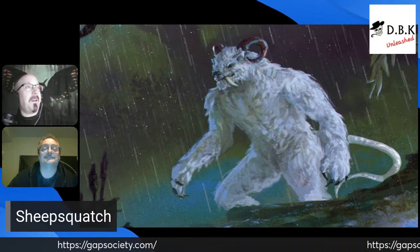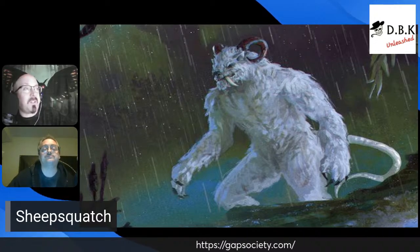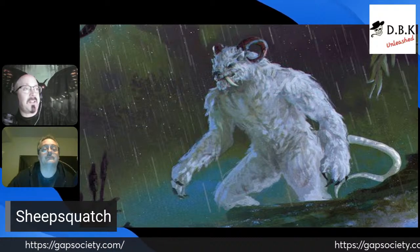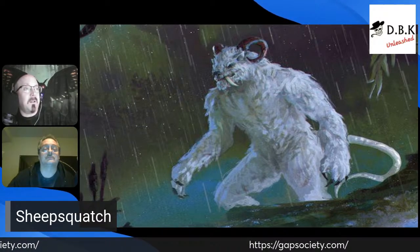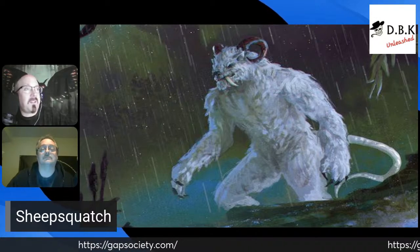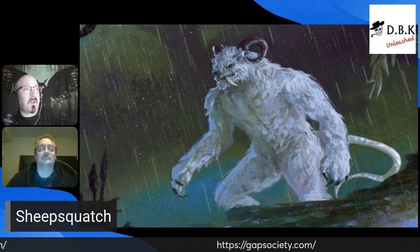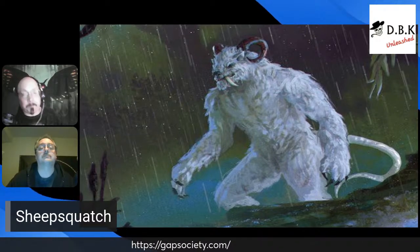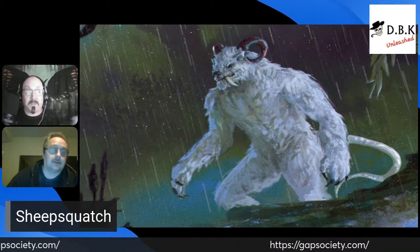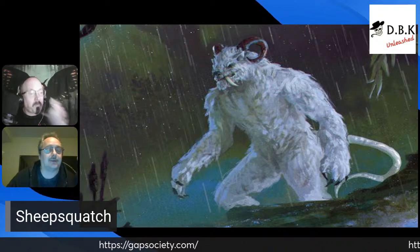They came to describe the creature again as mostly similar to earlier descriptions, yet they added that the creature had 4 eyes. In stark contrast to the last sighting where the Sheepsquatch fled the scene, the creature leaped out of the ditch and started to attack the car. Frightened by the attack, the couple drove off quickly, and once they arrived back at their home, they noticed large scratches on the side of the car where the beast had attacked it. So now we've got it attacking things, and now it has 4 eyes instead of 2 eyes. I want picture proof of the attack on the car. I want to see those scratches.